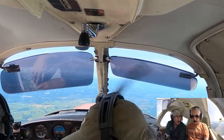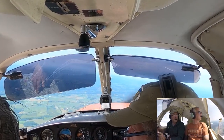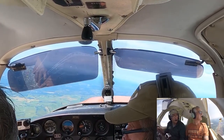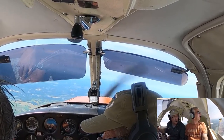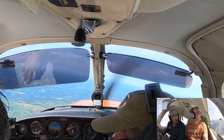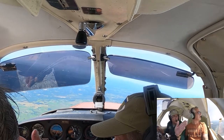There's that town of Greensport right off the wingtip, so the airport should be right off there somewhere. You see that town right off the wingtip? Yeah, that's this town right here, Greensport. I see the airport now. You see the shiny thing right off the wingtip there? That's it. You can see the runway down there? I'm not sure I see the runway. I see the shiny building. Yeah, that's shiny. You just look to the right of it, and that's the runway. You see where it's cut?